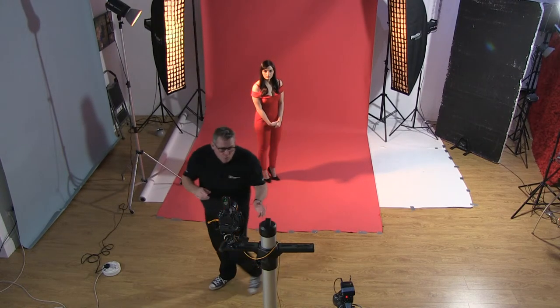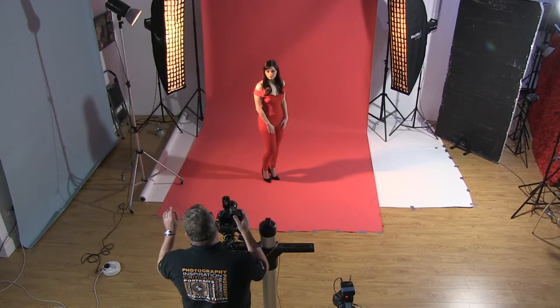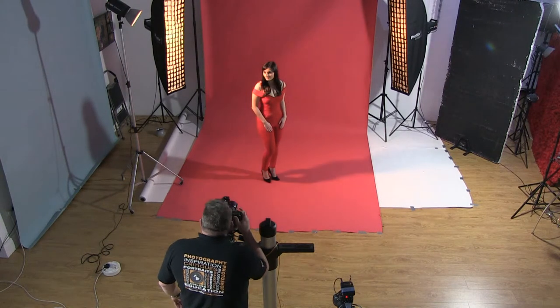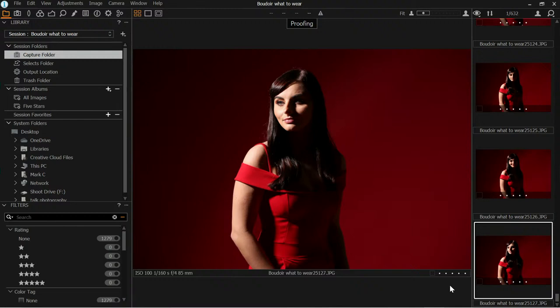The only real way for us to make this a little bit better, Kelsey, if you just look away from camera position, look just towards the stand over there for me. Raise the chin a little bit more, please. Brilliant. So now we've just moved the head around, and this comes back to our classic use of the 45 degree lighting. That's really what we're trying to look at all the time.